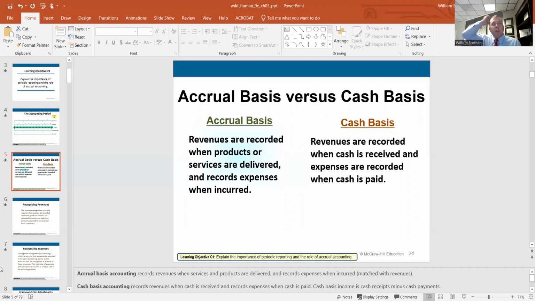Cash basis recognizes the revenue when the cash is actually received, and expenses are recorded when the cash is paid. So if you think about that, under the accrual basis, if I provide a service for somebody, whether I'm in consulting or whatever else, at that point in time either I or an employee has provided a service, and I'm going to have to pay my employee, or pay myself, the salary expense for providing the service. It's going to be an outflow of expenses.